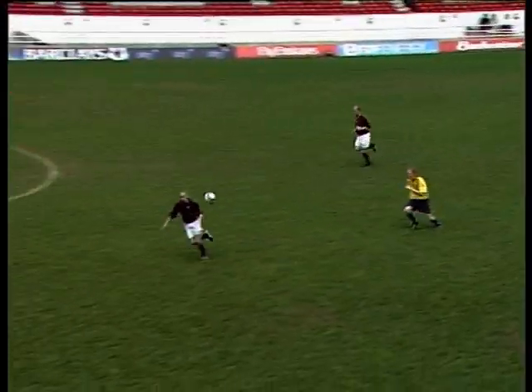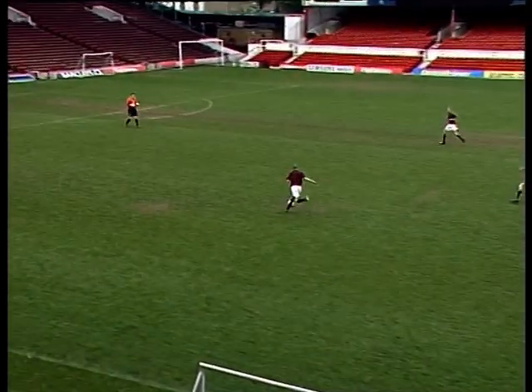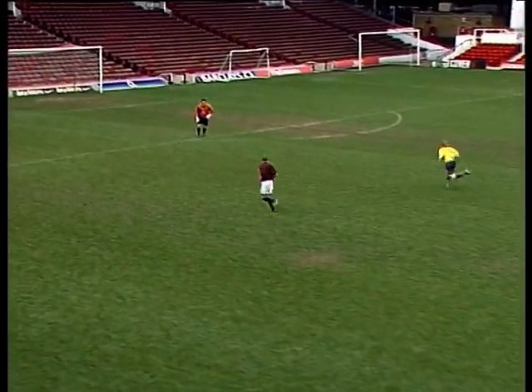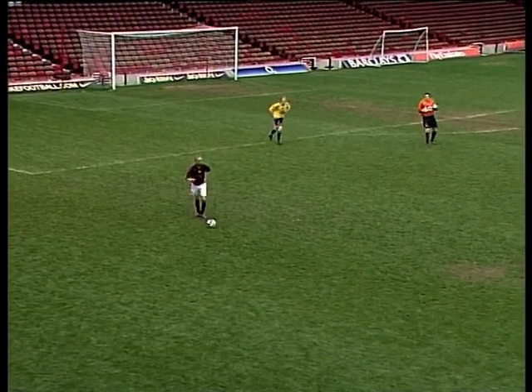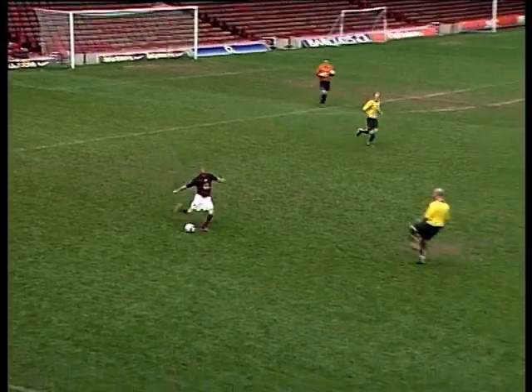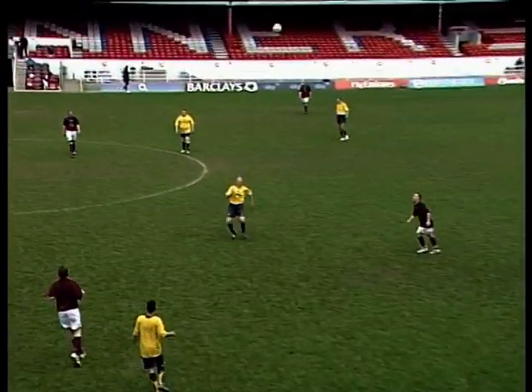And they clear their line — Christos Svetios there, the skipper, clearing deep into the right-back position. I think this is the first touch for the goalkeeper. It's a short back pass, I have to say. Left them a little bit to do, but once again the Yellows are struggling to get a foothold in this game. The Clarence look the more comfortable of the two sides — no question about that. Peppering the goal at the moment. Wonderful.